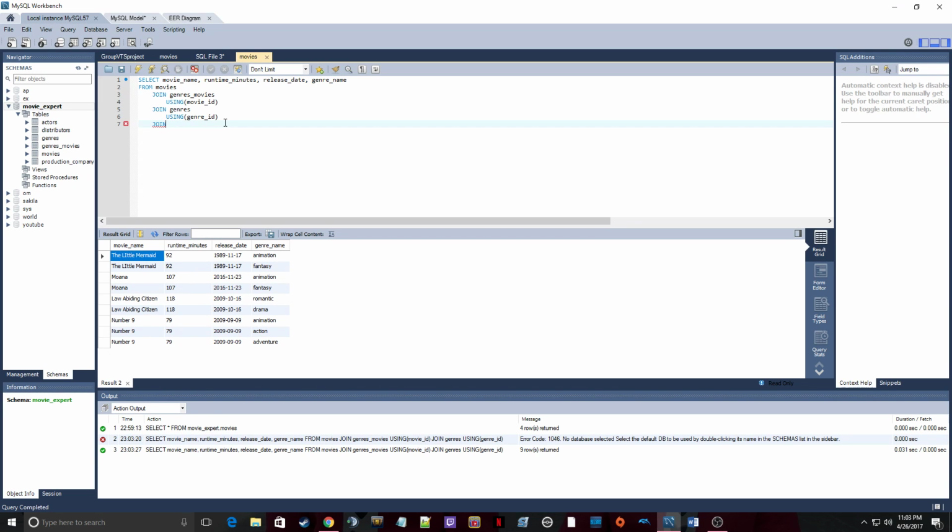And if we did use another join, we'd have to actually do this a little bit backwards. I'd join from genres to genre ID, or genre movies. Yeah, I'm going to do that. If we want to include everything else or some other information, we'll go from genres, join genre movies using genre ID. Then we will join movies using movie ID. And then we would join, let's go with actors, using actor ID.